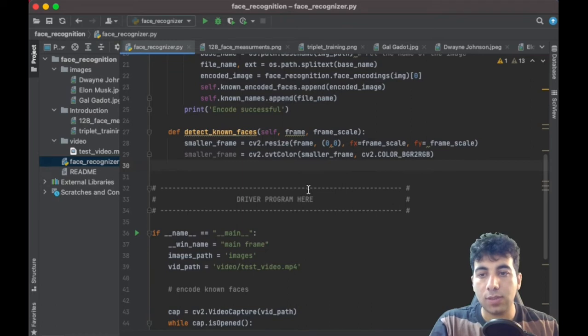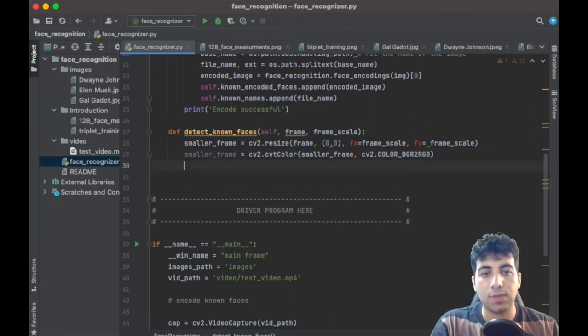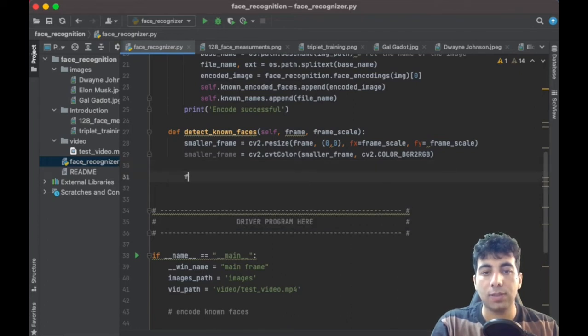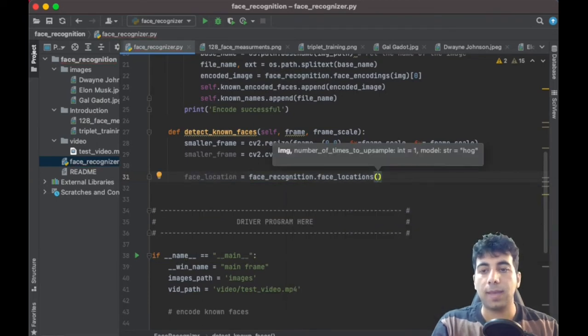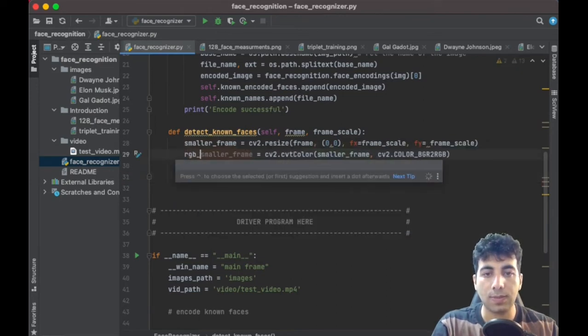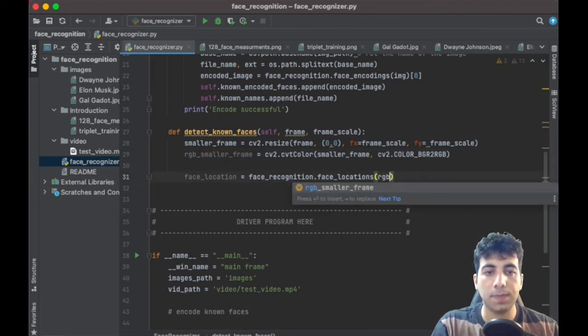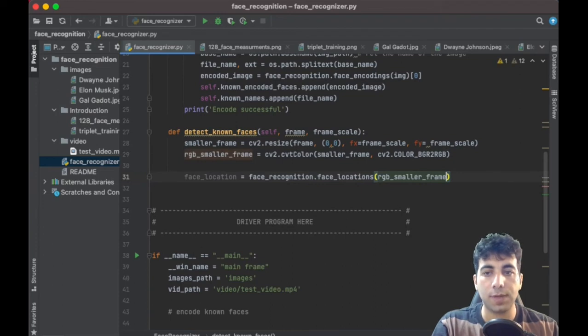The next thing that we need to do is to get the face locations. To do that, there is a utility function available, so we need to use face_locations from the face recognition module, a utility function, and then we pass our RGB smaller frame, and that's it.